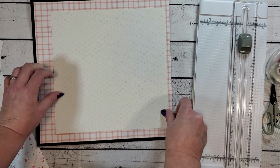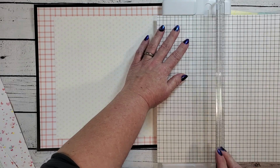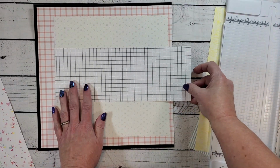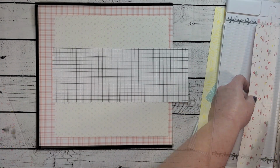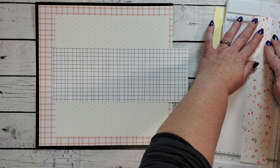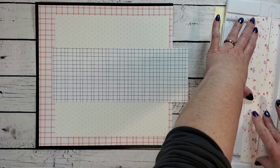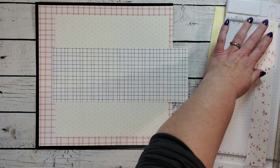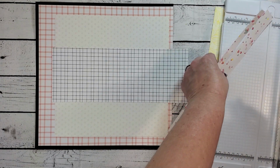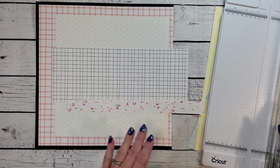Remember that blue lace paper I started out with? I've actually set it aside and grabbed some black grid paper instead. I really like the simplicity of this grid, and the black is going to help bring out the photos. I've also grabbed some retired Valentine paper. The hearts on this paper are the same colors as the banner pieces that I picked out earlier. I also like the fact that these little hearts match the personalities of the girls in the photos.